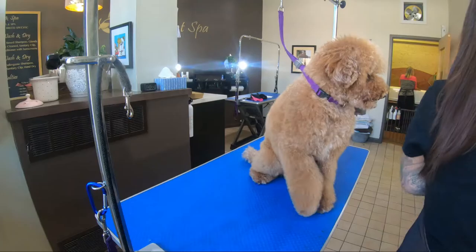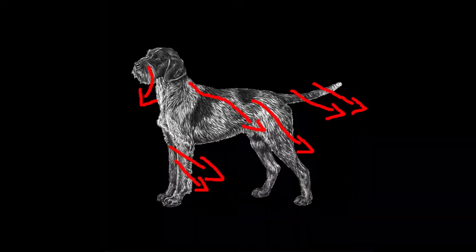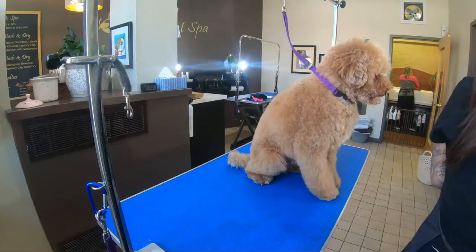So let's take a look at this wire haired pointing Griffon. And just take note of how the hair lays and the direction in which the hair grows. This is going to be a general idea of the direction in which you want to brush most dogs. I am going to show you the products that I'm going to be using, just gathering my tools.